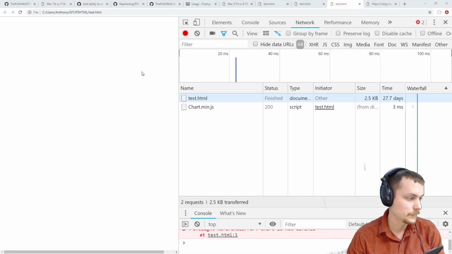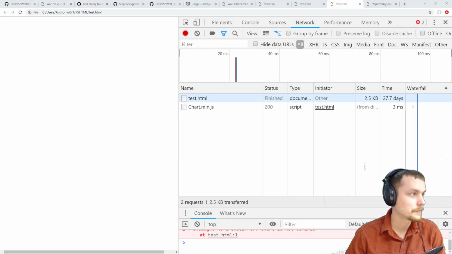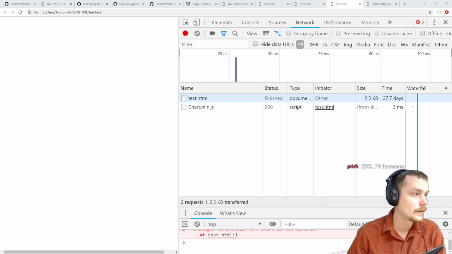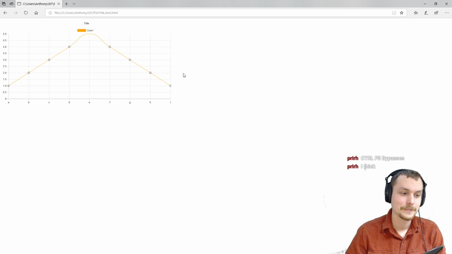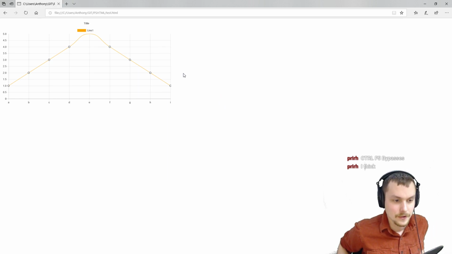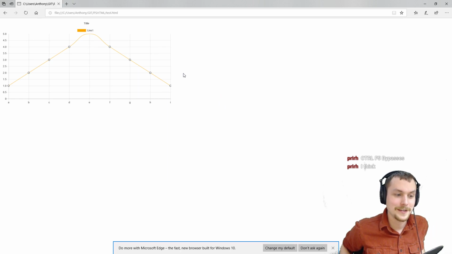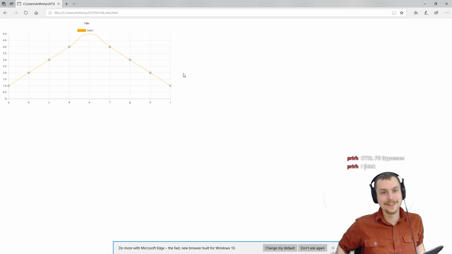Okay, so sorry, I'm gonna try another browser even. So here it is in Edge. So that file locally on my system is all borked. Wow.